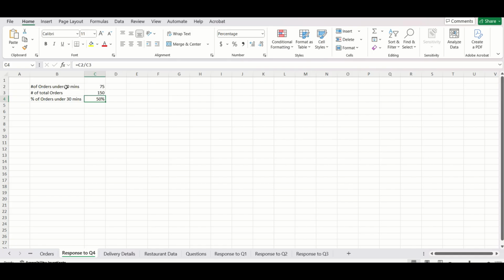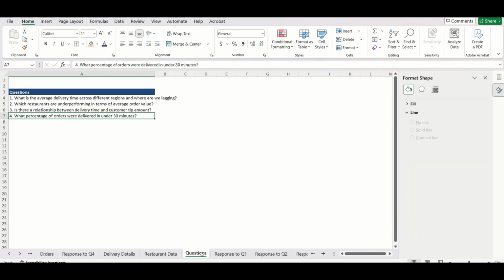Here you might have noticed that though we were given multiple sheets, for solving our questions we have just used two sheets. And this will happen with you as well in your case studies, where you will be given a dump of data. But to solve your question, you may have to figure out which sheets are actually helpful. So don't panic. Just try to figure out which sheets are actually required for solving the question and which sheets are there to just confuse you.